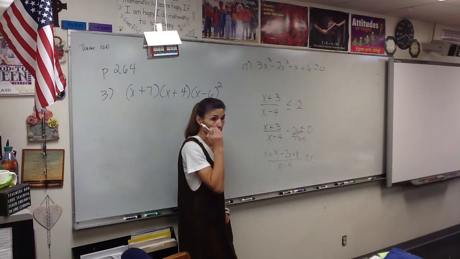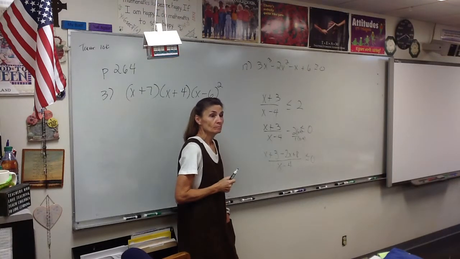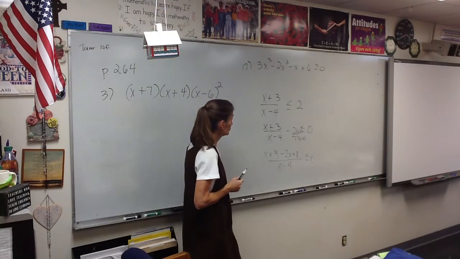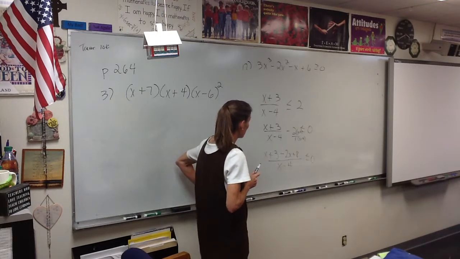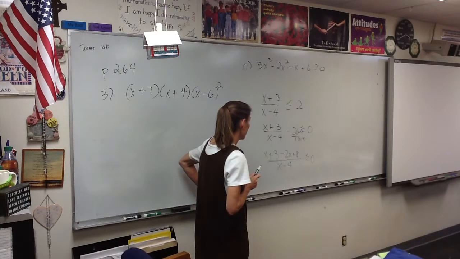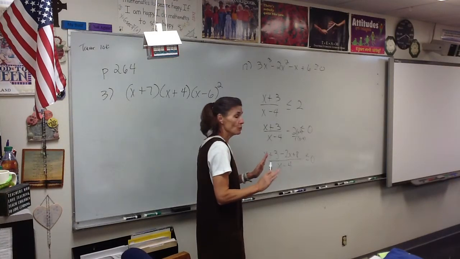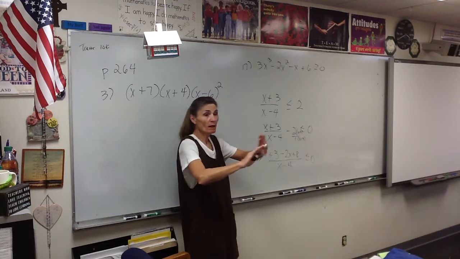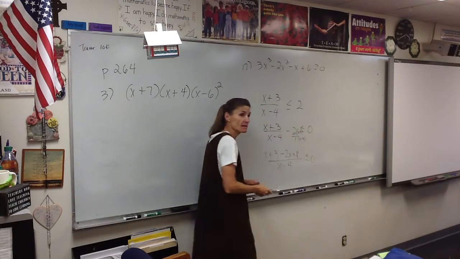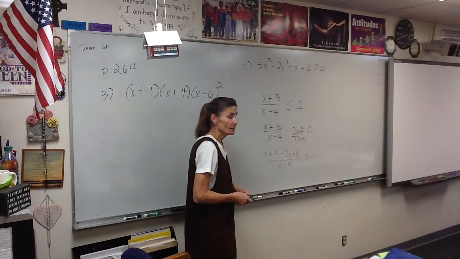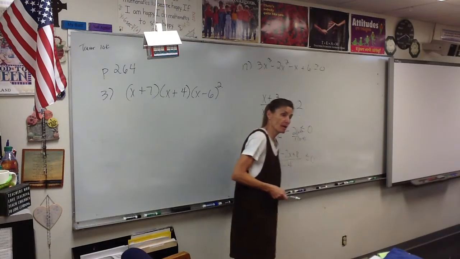I know it doesn't matter right now because it's a 0, but if that was not a 0, would you still multiply the x minus 4 on the other side of the inequality? Okay, tell me again now what the question is. Do you still multiply the x minus 4 to the 0? No. No. This is an inequality. We aren't multiplying through by anything. What I'm doing here is multiplying by 1. I'm getting a common denominator. Oh, okay. It doesn't have anything to do with what's on the other side.